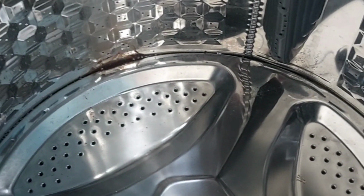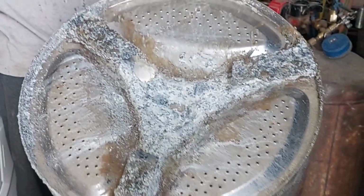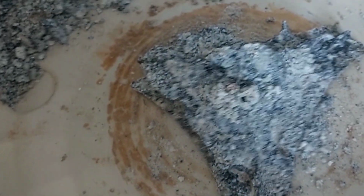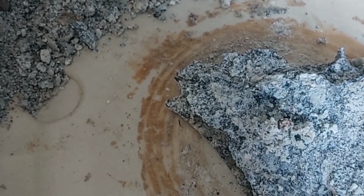And now we only have to remove the inner drum. It's already broken here like that. See, it's too much damage. And we have to change the shaft, and be careful, we have to remove the drum shaft from the bearing. And see, I don't know how this customer used it until this much damage.